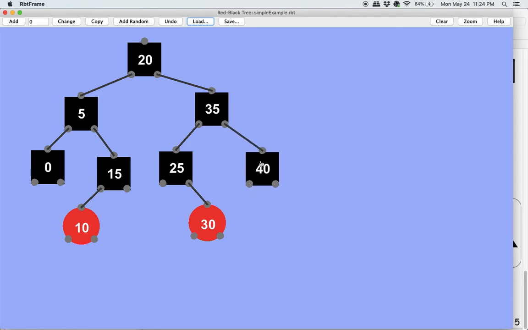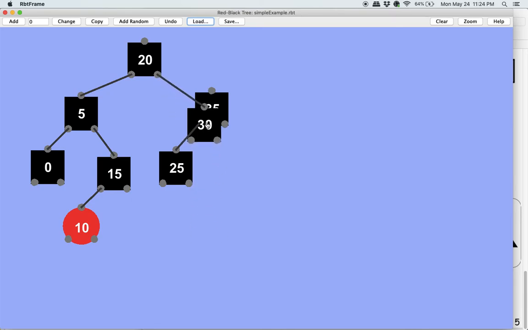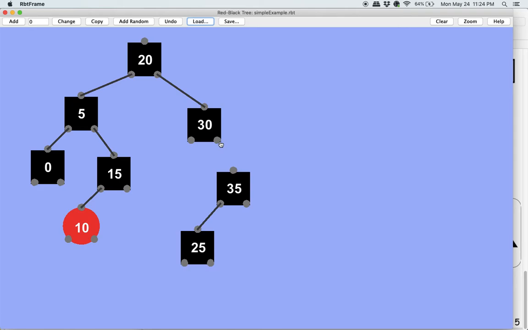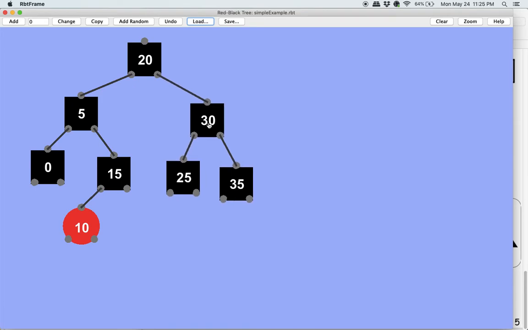Now I want to delete the 40. So I delete the 40. Shortness coming up here. Black parent, black sibling, null, which kind of counts as black nephew, but I have a red niece. So in this case, the niece turns black, and it becomes the root of that subtree, and everyone else falls into place like that. Okay, red-black tree properties are restored.